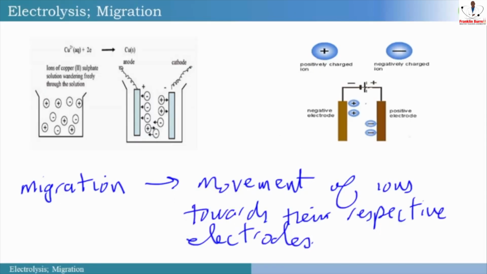So once the current is turned on, if you are a cation, you'll move towards the cathode, the negative electrode. If you are an anion, negative, then you move towards the anode, which is your positive electrode, and that is migration. Once the ions are there, the next thing now would be which ion, because you're going to have more than one ion moving towards the anode and the cathode, but which one will be discharged in preference to the other. Before we can explain that, we have to look at the electrochemical series, and then we will discuss the factors. Let's have a look at the electrochemical series.